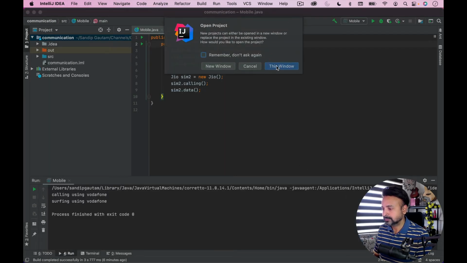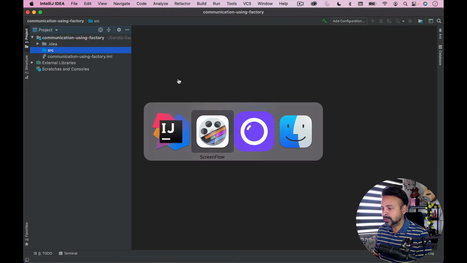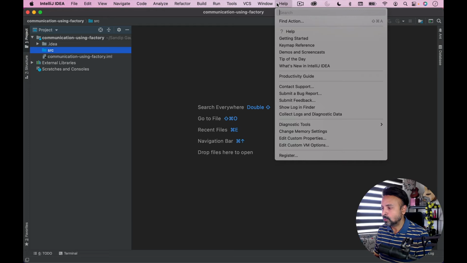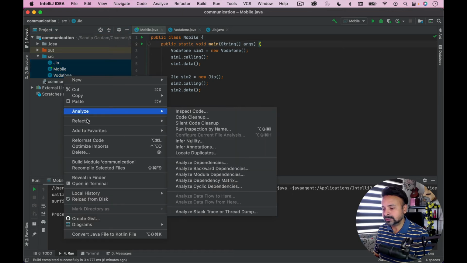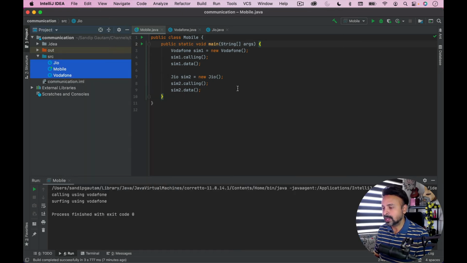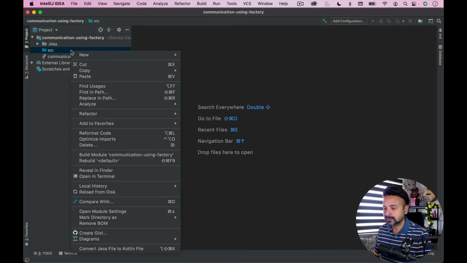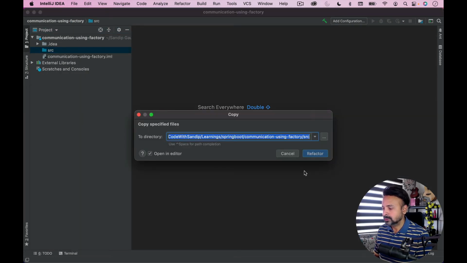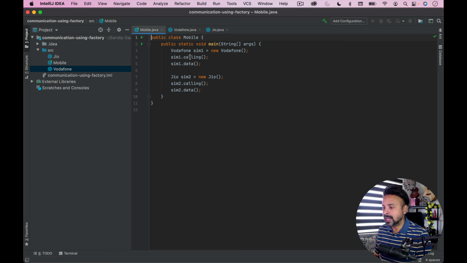I want to open a new window so that I can copy and paste things from there. So I'll switch back to the window where I have the communication, and I'm just going to copy all of these classes because I'll need them, just to save time, and paste it here.